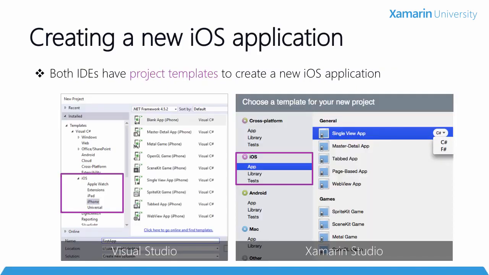Now that we've gone through the tools, let's talk about starting a new application. No matter which IDE you decide to use, your application adventure will begin with File, New Project. Both of these IDEs have a set of installed project templates to create iOS applications with a few different styles. And your app creation experience is going to be a little bit different depending on whether you're using Visual Studio or Xamarin Studio. Now, you're going to create an app in just a moment, and the lab exercise will walk you through either IDE, but let's first talk about the project styles you can start with.